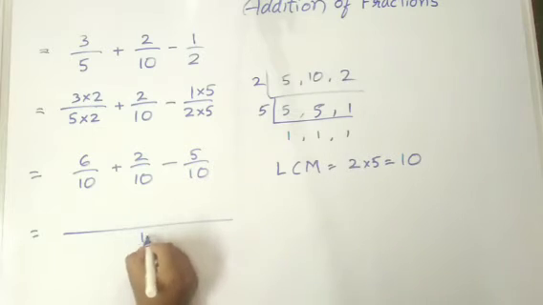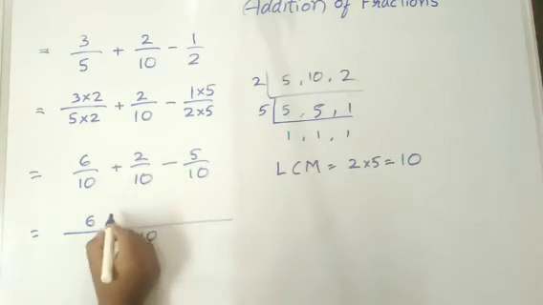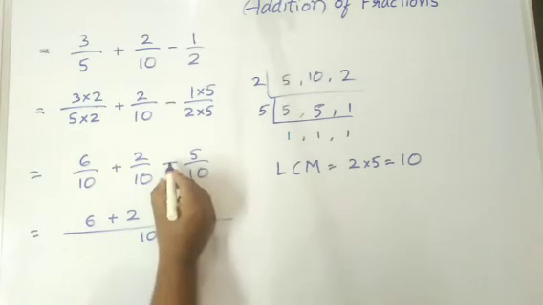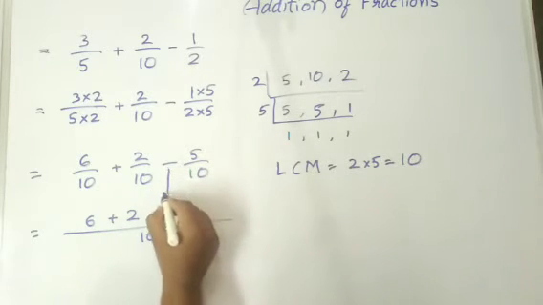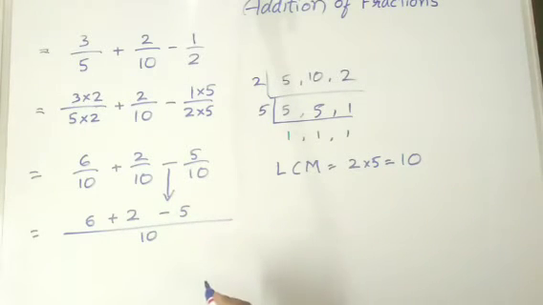So then I can write it as a single denominator. Now the numerators are the same. Here the plus sign is there, so write plus. Here the minus sign is there, so you should write minus only. Got an idea? When the sign is minus, you should write minus. When the sign is plus, you should write plus.